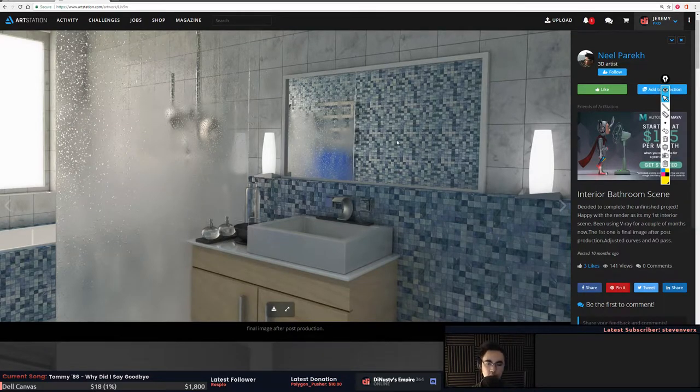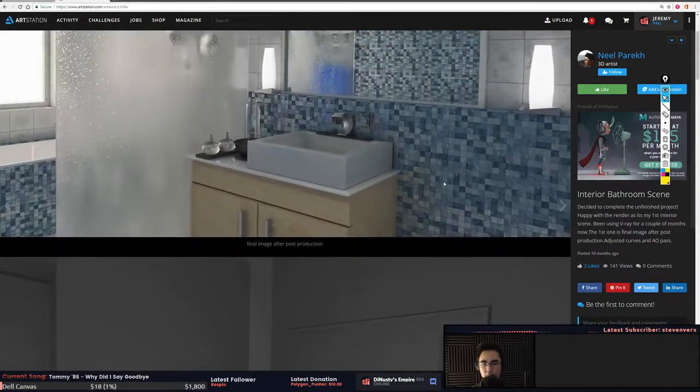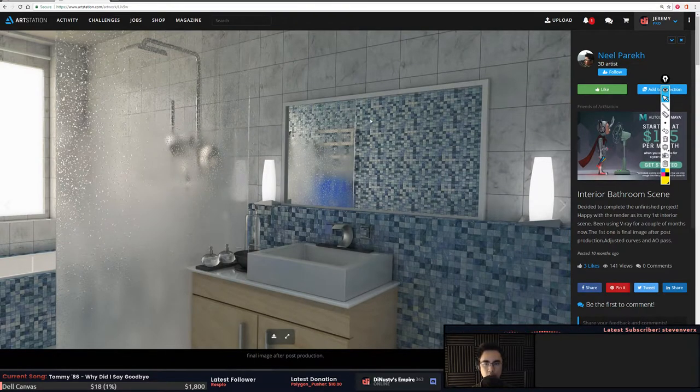So this is a mirror I'm guessing, and you're seeing the reflection in it. The mirror is so clean that it's really difficult to tell that it's a mirror — I'd just fog it up quite a bit, and in that fog have the remnants of like past hand-wiping to see through the mist. The wall material in the background is throwing off my mind — I can't tell if I'm looking at a frame, or something in the back. Mirrors are weird in 3D.